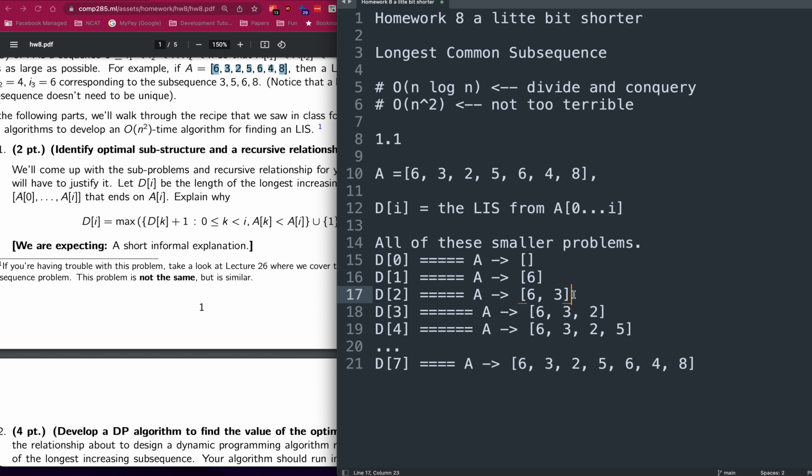And one way to think about it is, when you're thinking about making the problem bigger by 1, well, that number is either in your longest increasing subsequence or it's not, right? And those are your two choices. And whichever one makes your sequence bigger and is valid, then that's the choice you're going to take, right?